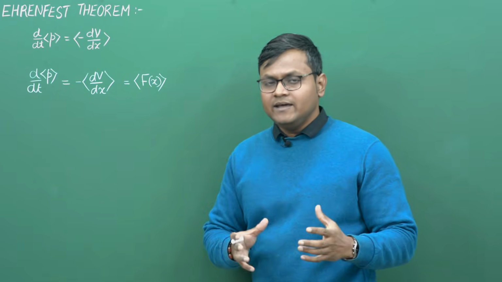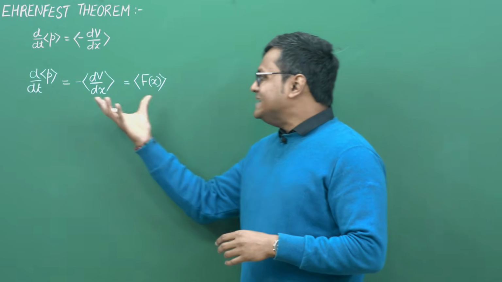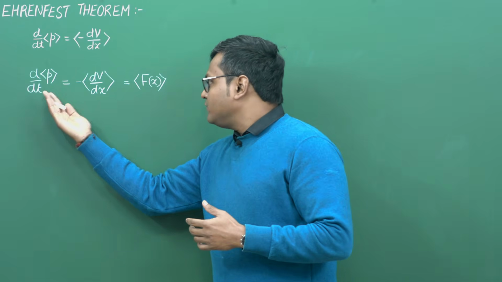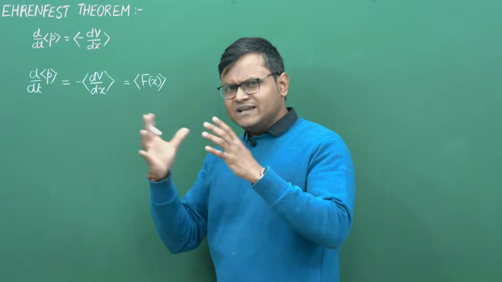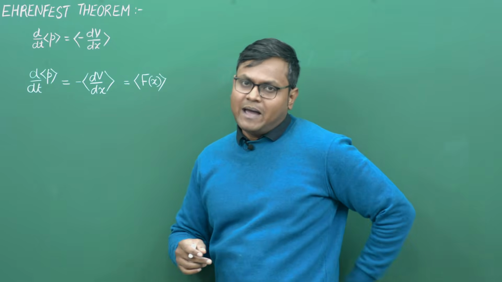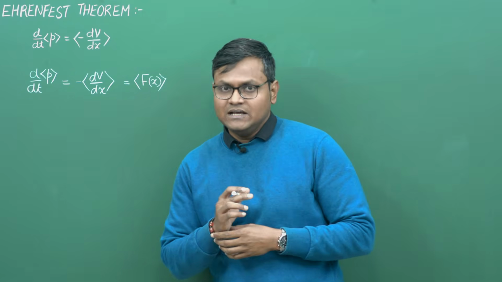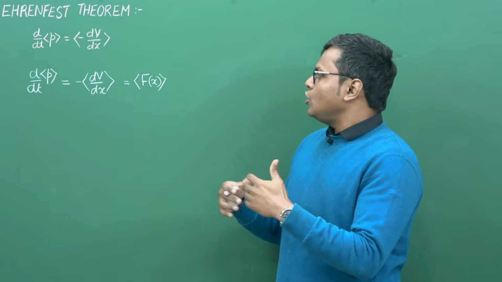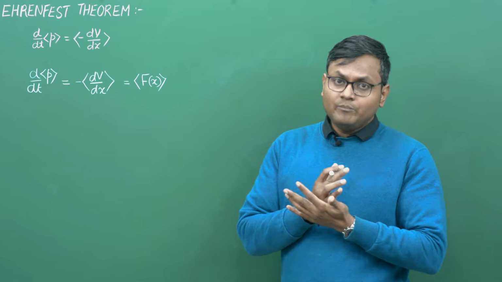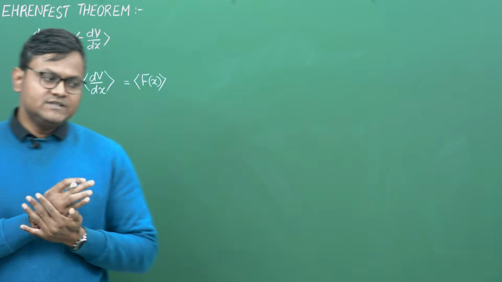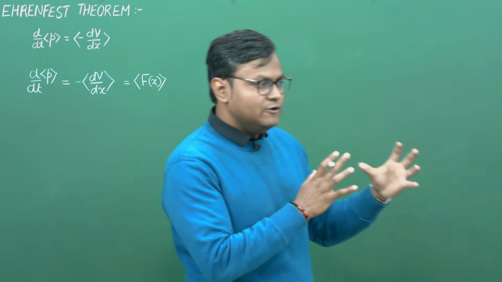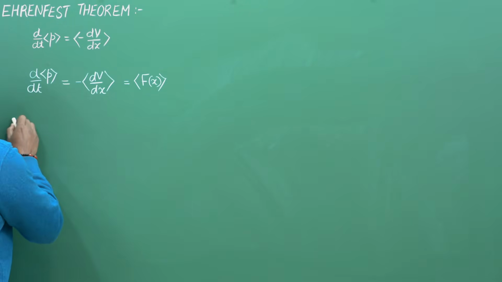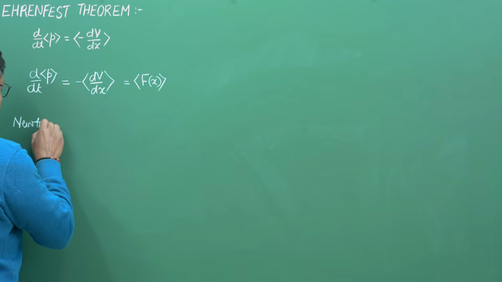So the quantum mechanical theory best gives us an equation connecting the expectation value of position and something that is related to forces in this particular manner, which is closest to what we have in classical physics. However, I want to give a couple of additional statements here. This is not exactly Newton's second law, because if I'm interested in Newton's second law in terms of the expectation value of momentum and the expectation value of position, then Newton's second law would look something like this.